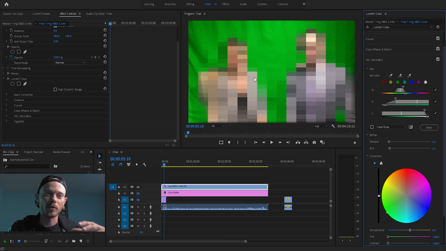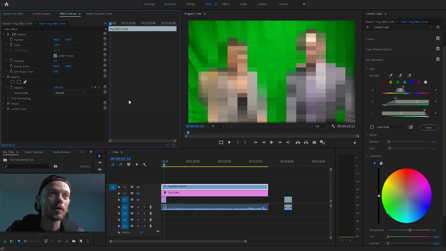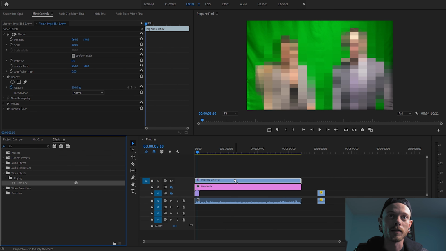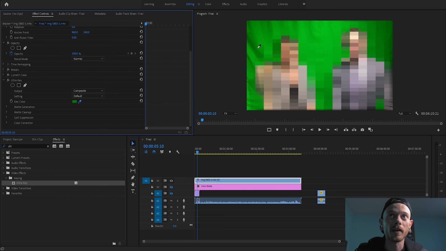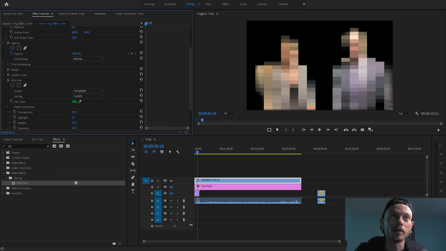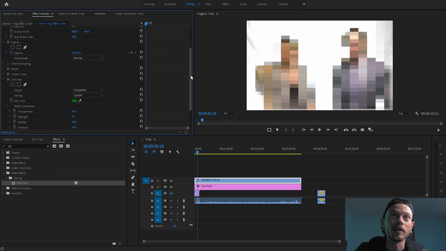And the point is you're taking out the contrast and softening just the green part, so it makes it a little bit easier to key out. So I'll show you. If we go back into our editing tab and look up our Ultra key effect again, and then apply that to our scene, and click a darker section, and then go into our cleanup, I usually take the highlights all the way down, and I don't take that lower than 40. I mean, this green screen is awful. You can only do so much, but that is a lot better than what it was before.